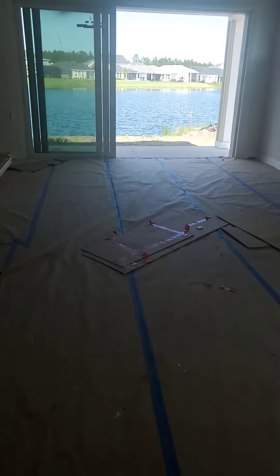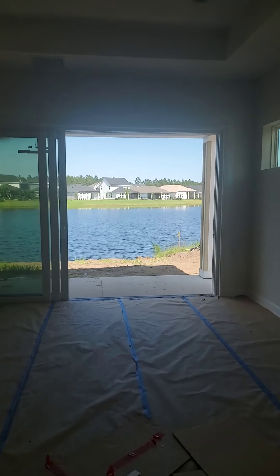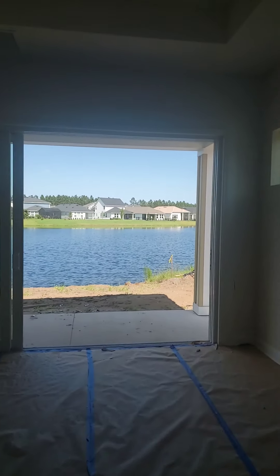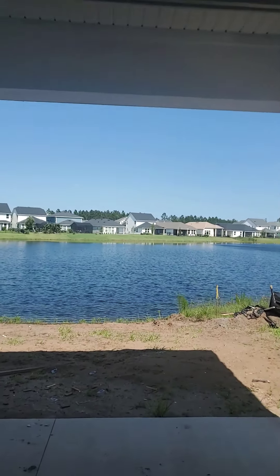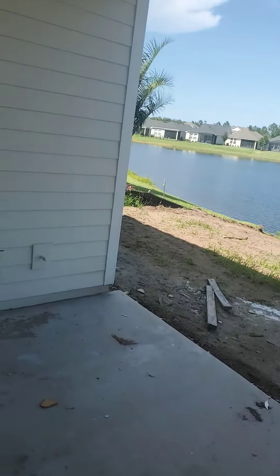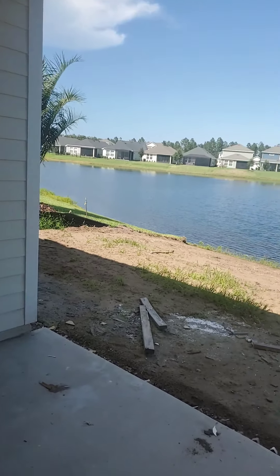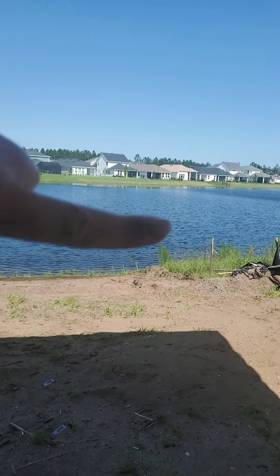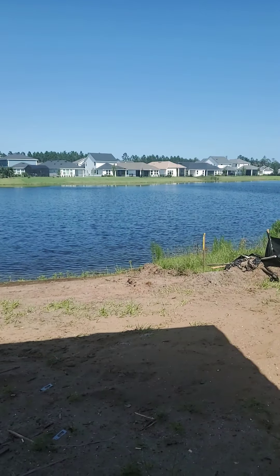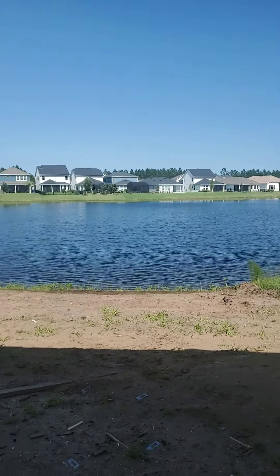I apologize, it is still in construction so it's a little dirty, but look at this view — it is amazing. So this will have a covered lanai. It is rough plumbed for gas, so if you wanted to do a little gas grill you could. And you can see right here that's a survey flag — see how it's blowing? You literally always have this little cross breeze.